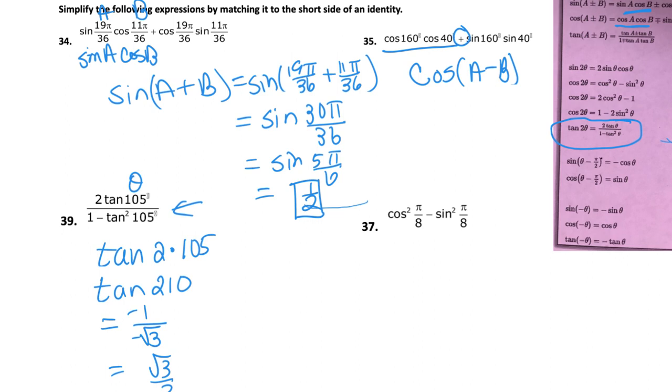Okay, the next one is going to be this one right here, which is a cosine double angle. So you can take cosine and you do 2 times pi over 8, which will give me cosine of pi over 4, which is the square root of 2 over 2. Okay, so notice at no point did I plug in the values for it. These all remained angles. And then I found the answer once I finished with it, especially on the previous page.